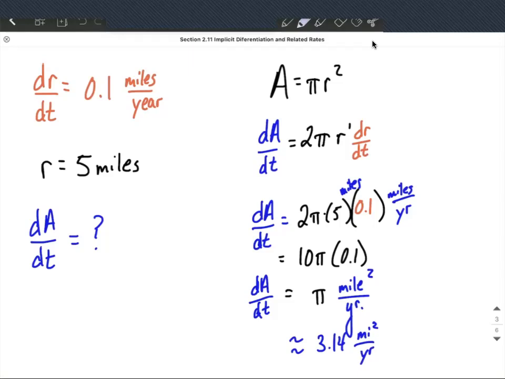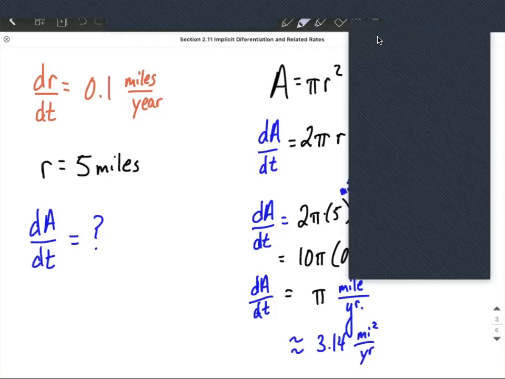Hope this helps out as you're working on related rates problems. Just pick out the formula that connects the two variables we're told about together and then take the derivative with respect to time on each side and be careful to include the dr/dt in this case. Hope this helps. Good luck.